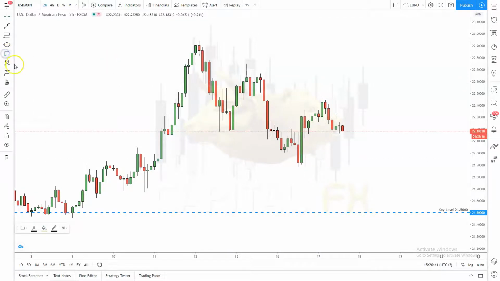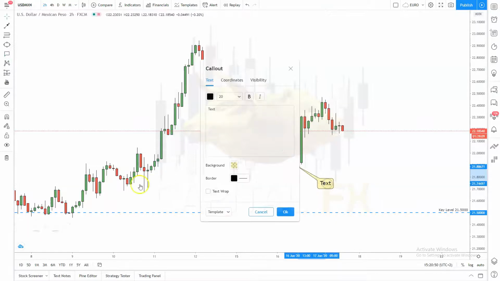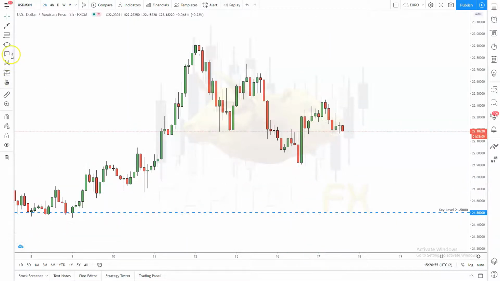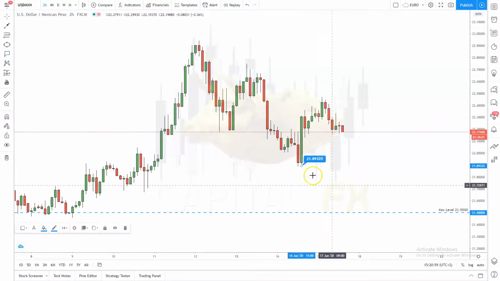Oops, sorry, it's not the price label. Price level is here. So you can say I took a trade on 0.218935. Then my trade went correctly or it didn't go correctly.